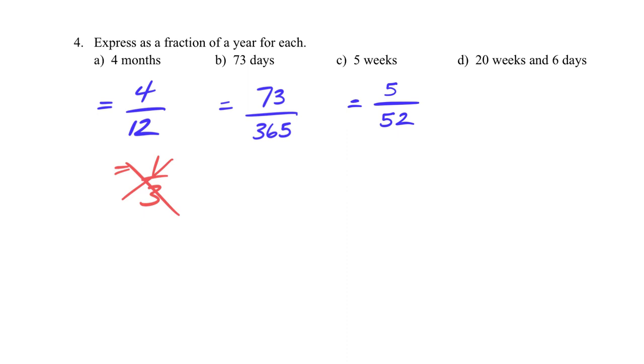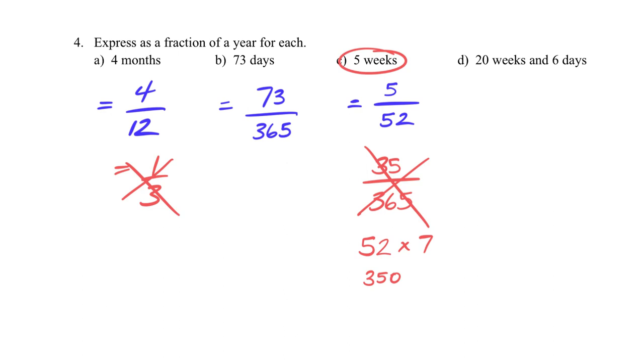I would have had some people that would have said, hey, 5 weeks, there's 7 days per week. Well, then let's change that 5 weeks into 35 days out of 365. And you'll notice that those both do not match up. The reason for it is because there's not exactly 52 weeks in a year. If you took your 52 weeks and you multiplied that by 7 days, well, pretty quickly you can say 7 times 50 is 350. 7 times 2 is 14. That gets you 364 days in a year, not 365. We're 1 day off.